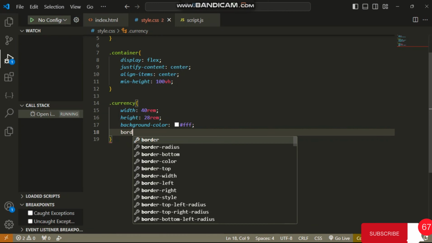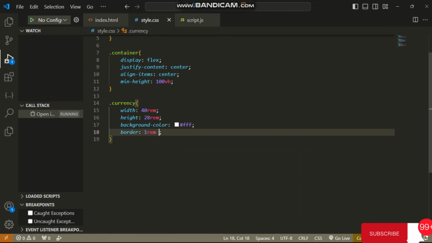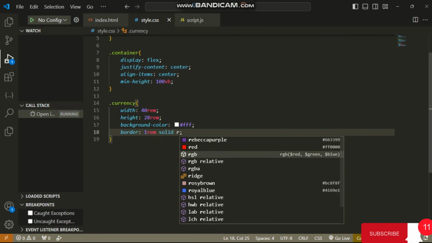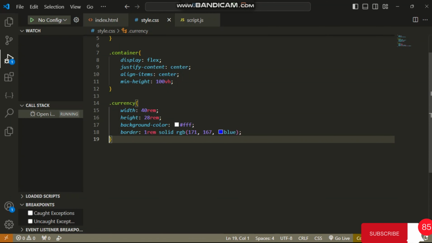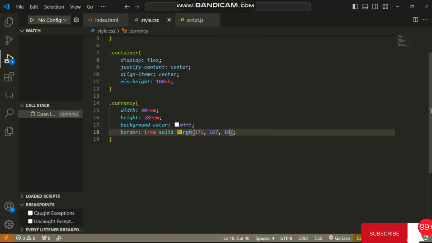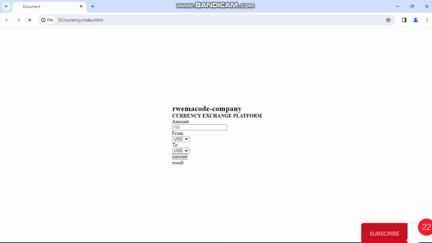Then border, get 1em solid, RGB color 171, 167, 167. After that I will check the output.